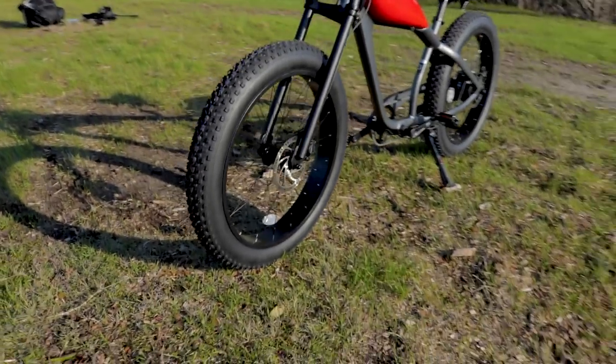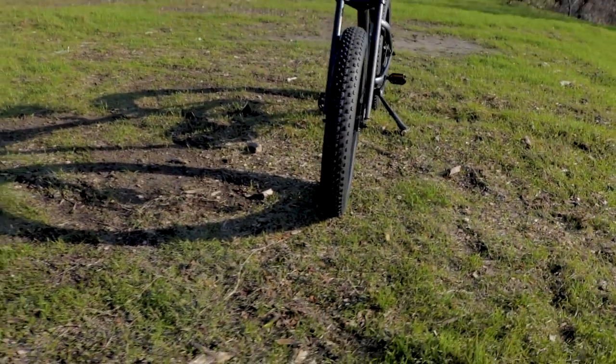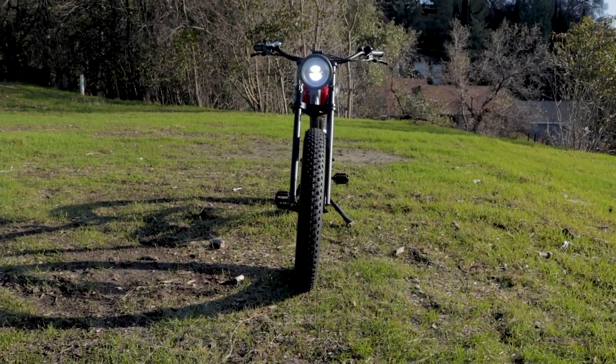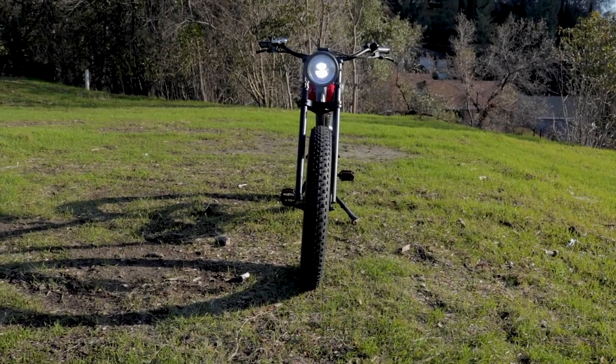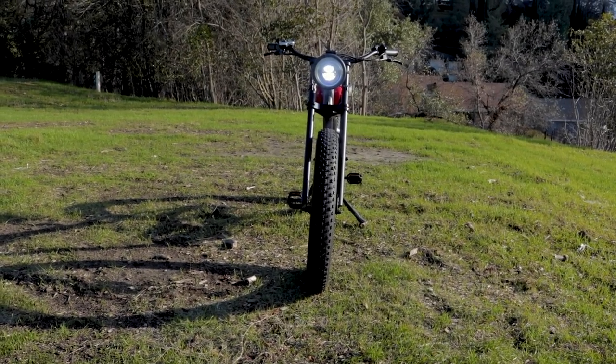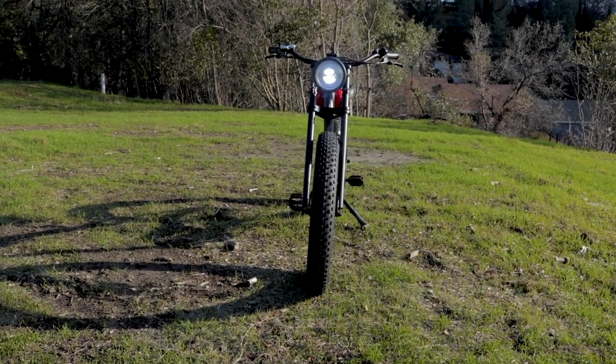Now, the downside to having these big tires, well, just that wider tire patch, is it does increase rolling resistance on this bike. So it does add some extra drag, but that's okay because again, we do have that really powerful 750 watt nominal, 1200 watt peak power motor. So for this bike, not really a big deal.